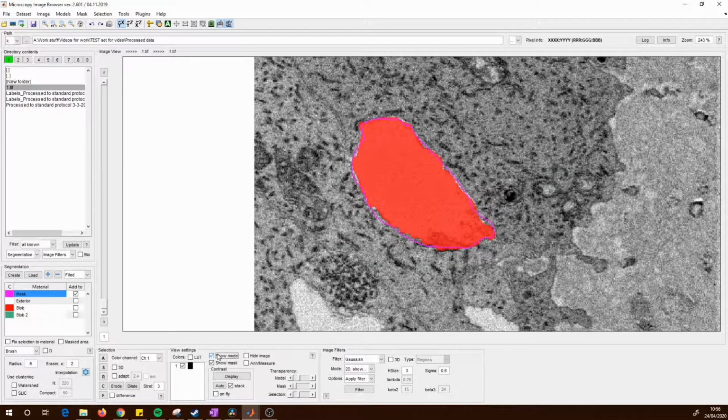So that can be useful sometimes later on if you want to add every object you segment to the mask and a different material. Your mask can include all of your objects as one material, but they can all be separate materials. Finally, I can have a selection on top of this as well.